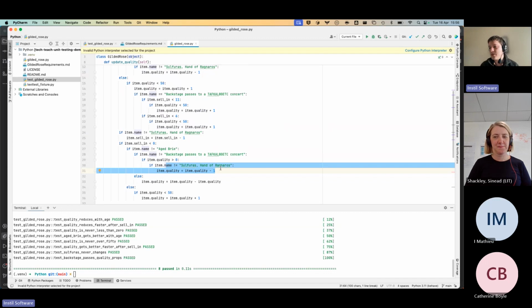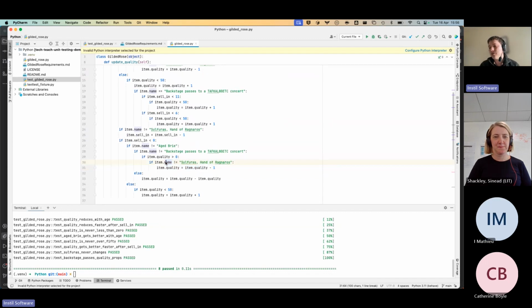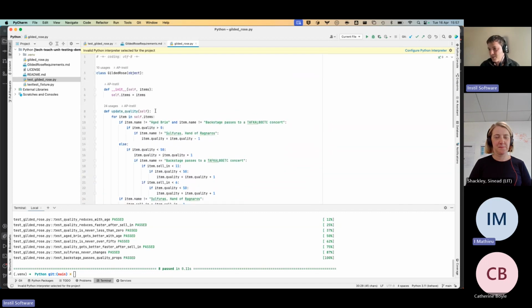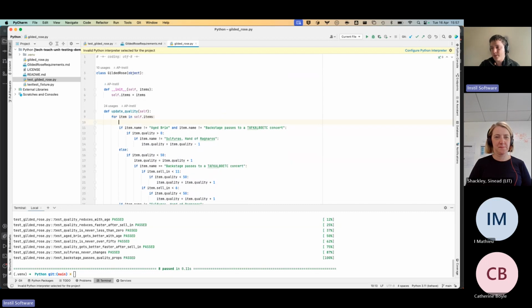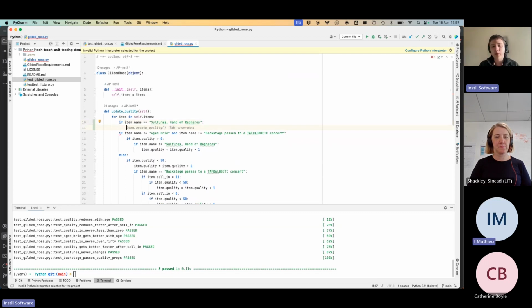It'll be fine. So what I'm going to do is turn around and say, okay, I have this check in place. So I'm just going to copy this statement. I'm going to come up to the top of this loop and I'm going to paste at the top, if the item name is equal to sulfurous. So I'm changing the logic. I'm going from being negative to positive. We're very good at ruling things out rather than ruling things in. You'll find your code generally shortens if you rule things in. So I'm saying if it is sulfurous, what do I want to do?